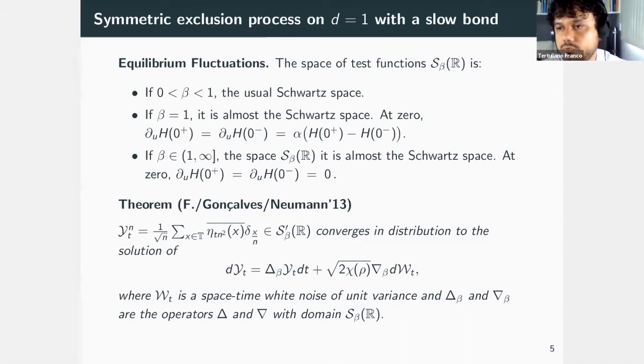So the way to encode the phase transition is to put it on the space of test functions, and this implies that the correlations in each case depend on the corresponding PDE. Okay, this is the central limit theorem. The trick here is to put the boundary conditions on the space of test functions. Any questions? Sorry, I was not fast.